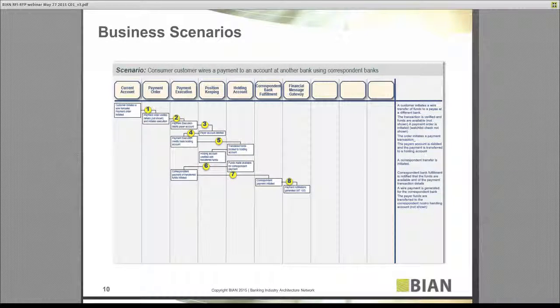But would we want that solution to also satisfy the current account capability? Probably not. As we started to evaluate how we want the service domains to be in scope and out of scope, we looked at what else would want to use that capability within the bank. And would I want a payment solution to be the provider of that current account capability? In this case, no. But do I want that payment solution to be the provider of the payment execution capability? Absolutely.